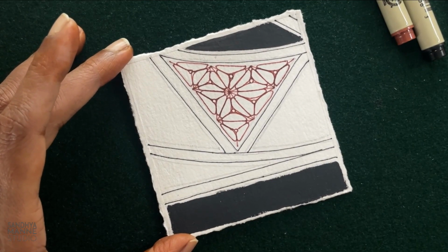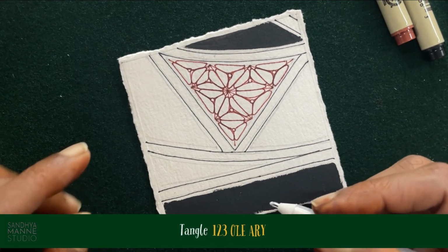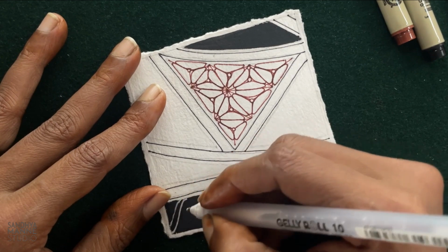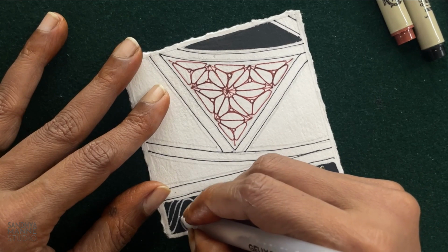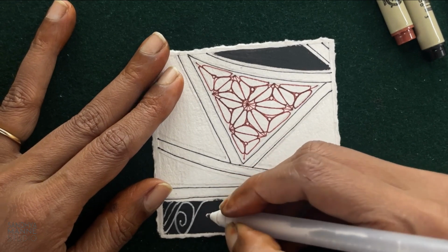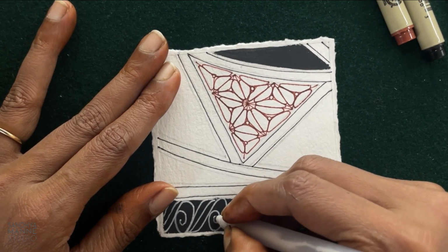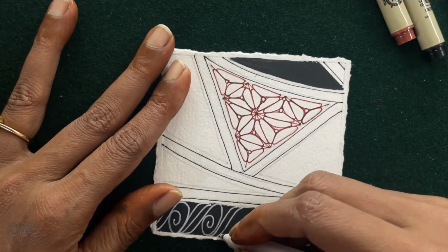Okay, so now we're gonna do this tangle called 1, 2, 3 O'Leary. It's a beautiful tangle. So we start with one. So I'm just gonna finish that part up, 2 and 3. Okay, and then here we just pull this and curl it up. Now again, I'm gonna start with 1, 2 and 3, and then this one goes down and curls up like this. Okay, so let's repeat this.